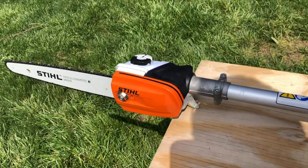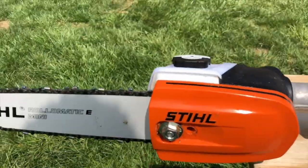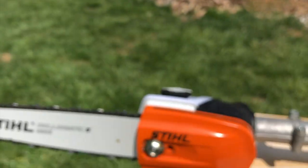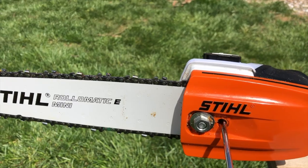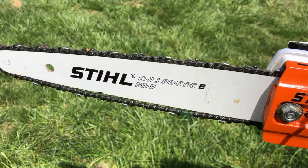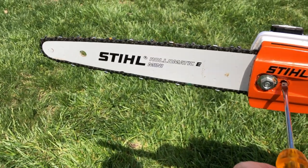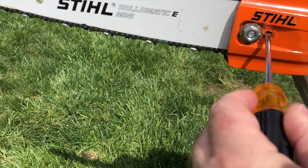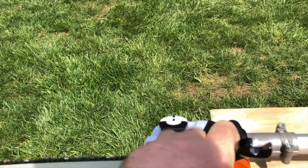What I didn't show you earlier was the adjustment of the head on this, so adjusting the chain. It's pretty simple to do. You will need a tool to do it, though: a 13 millimeter wrench. You just loosen it up like that. And then here, you'll see it's plus and minus, and this is all you have to do. To the left is plus, here's minus. You'll see how loose it'll get. So that's loose. So now what I need to do is tighten it up just like that. Test it to make sure it's not too tight. Could probably do a little bit more. Okay, so that's all it is, and then you just come back, retighten this up, and you're good to go.